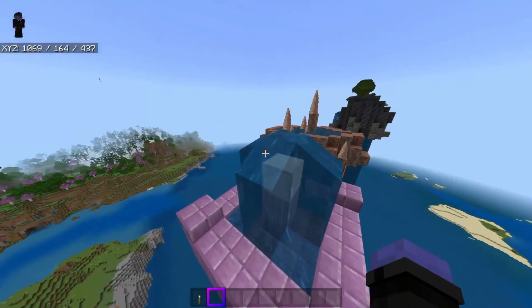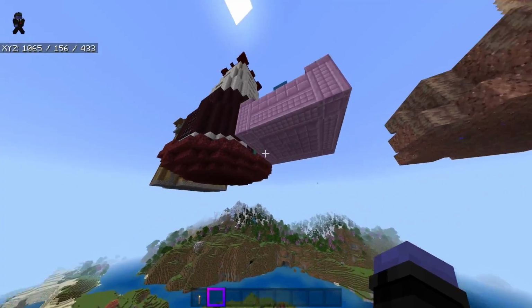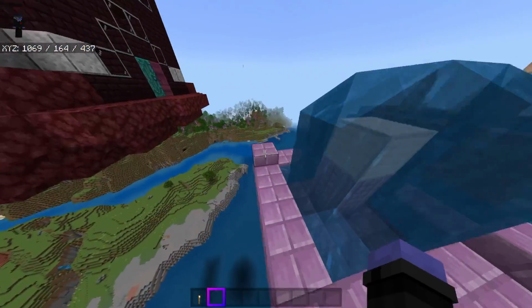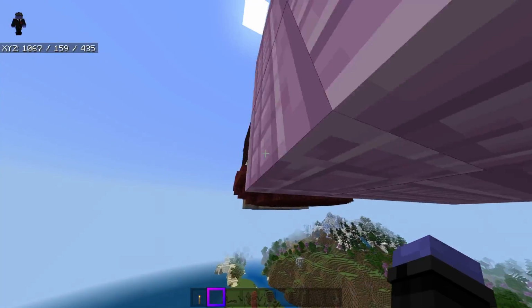Next up we have the End Fountain. This one's by me. This is a structure you can find in the End. It's kind of rare, but it's a little way that you can get some iron and some water in the End if you want it, and it just looks kind of neat spawning around.